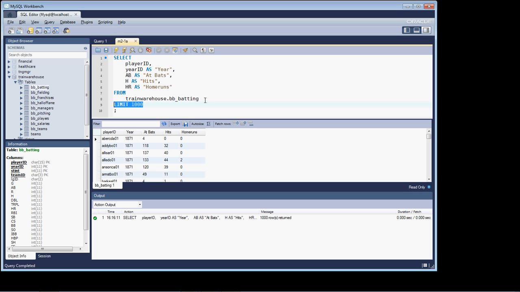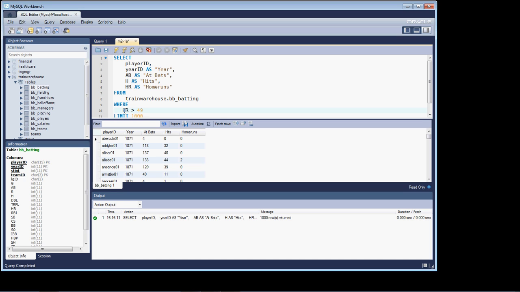How we would do that is create a where clause. We'd say where HR, and HR is an integer field, so we need to pass it a number, where HR is greater than 49. This query is going to give us all of the players that have hit more than 49 home runs.